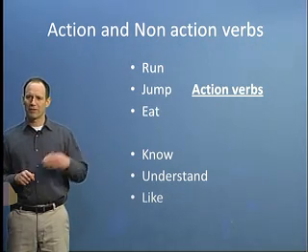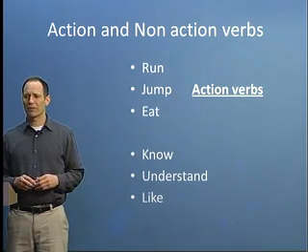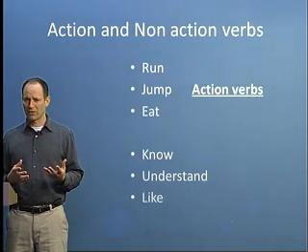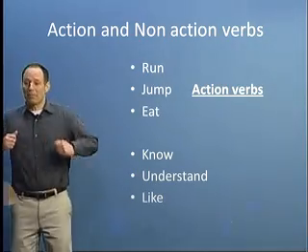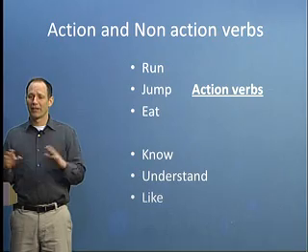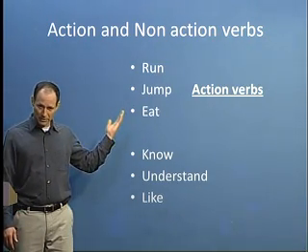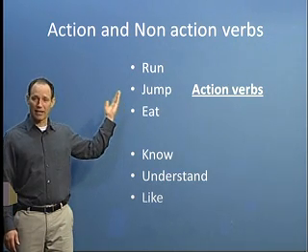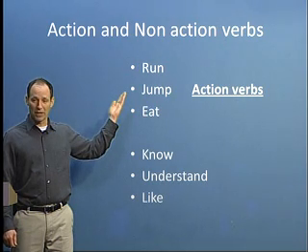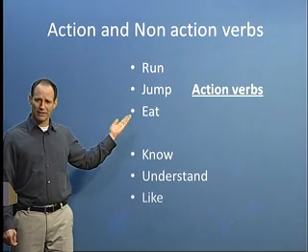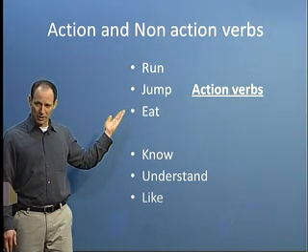Some verbs, for example, run, jump, and eat, these are what we call action verbs. You can show an action very easily. Run, jump, eat. These are action verbs. With action verbs, I could use them in the simple, like present simple tense, like I run every morning, or I jump a lot, or I eat breakfast at 8 o'clock every morning. Those would all be in the present simple.